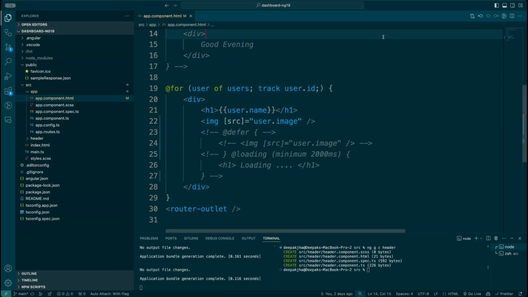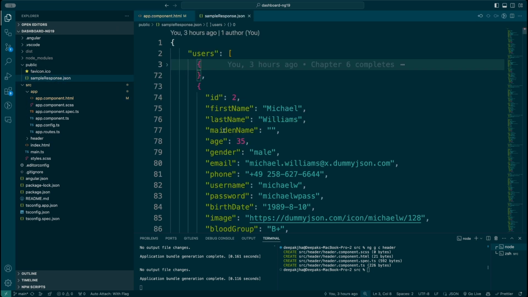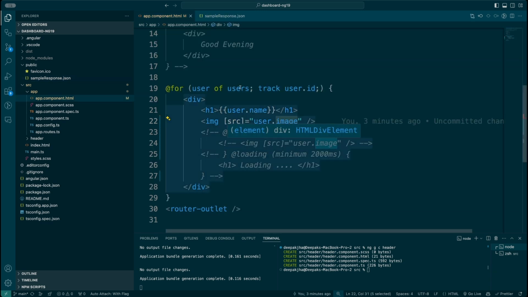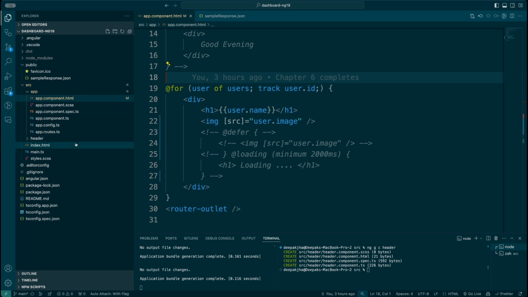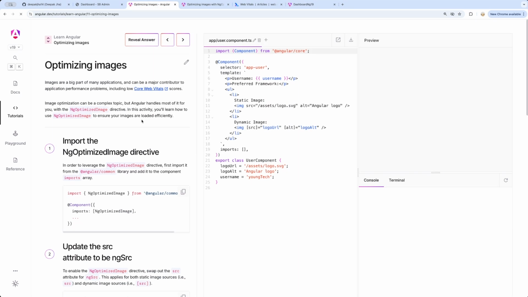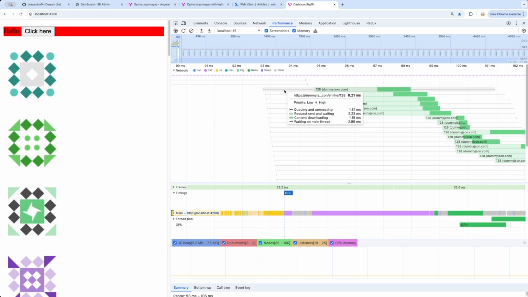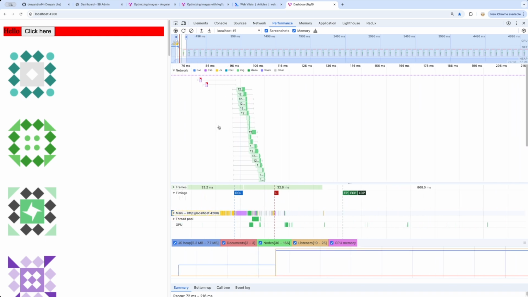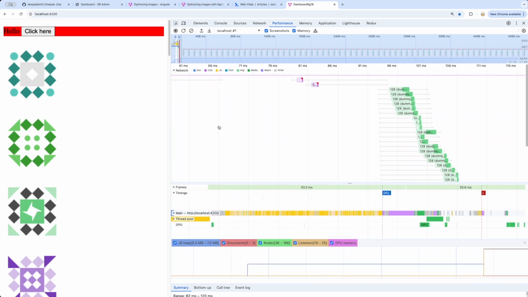So let's go back to the code, and you may notice src, user images. This image is nothing but an object, or the response that we are trying to work with. So you can see the image here, and this is the dummy URL, the URL where we download all these images, right? So now we are going to be implementing the optimized image, and in order to do this, I'll again take you back to the Chrome browser. I believe you have understood how this is really happening in a sequence, one after the other, right? And then I'll also show you practically how it really works, but you need to wait a little for that, right?